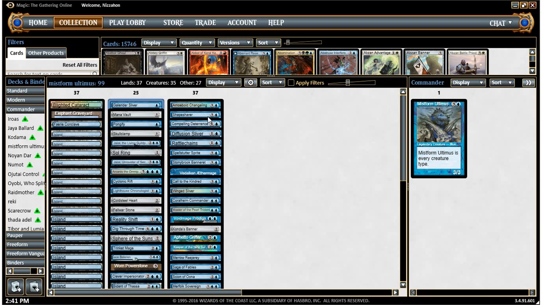This should also be over here. Gale Rider Sliver gives Slivers flying as well.